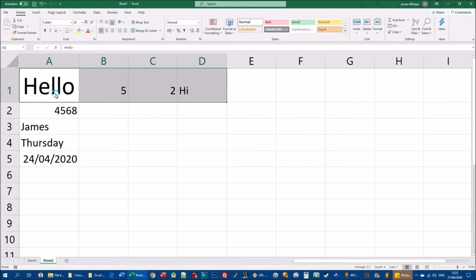All right, that's it. In the next section of the video, we're going to look at how to delete columns and rows, and also how to insert columns and rows, and finally how to delete and insert individual cells as well. So I'll see you in the next part of the video for that.